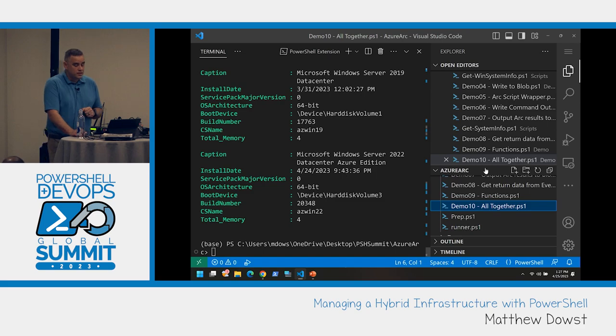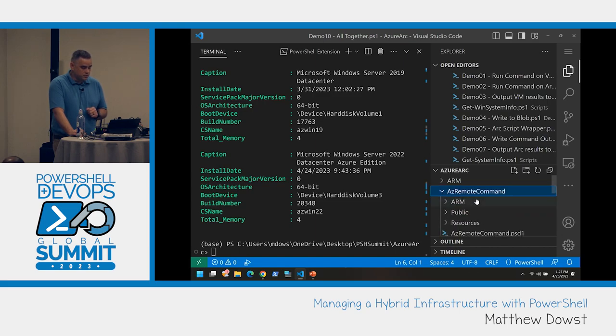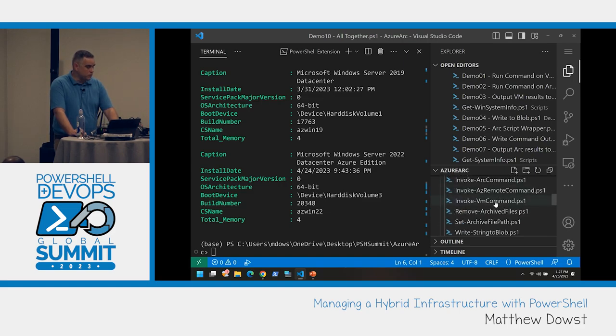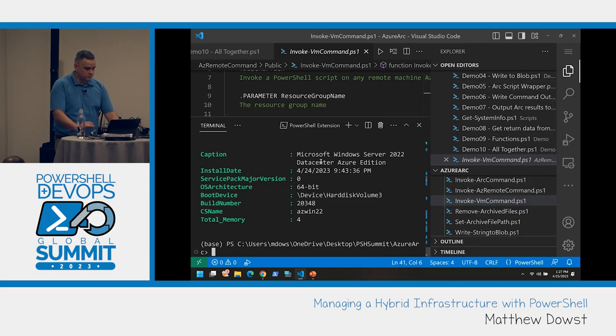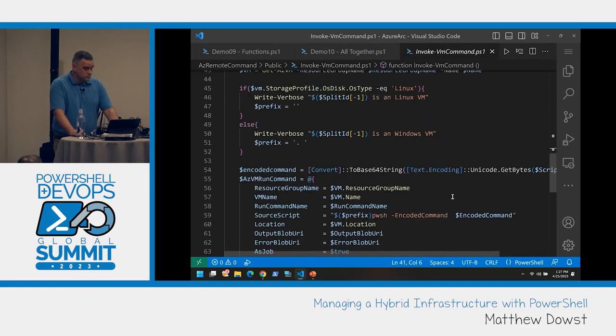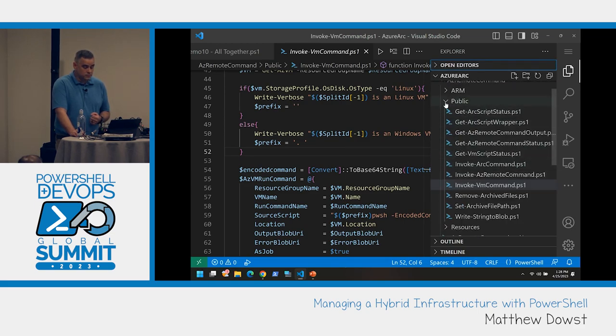And Microsoft's made that even easier for you nowadays too, which we can take a look at here. But what I'll show you just real quick is how simple it is to run these different scripts. The invoke VM command. And these will all be available on GitHub as well. We're doing PWSH. If we're Linux, we can just run it right there. But if we're doing Windows, since it is native Windows PowerShell, we just throw our dot in front of it, and then it runs in the same exact instance. I even have some scripts in here to help you get that all set up and installed.